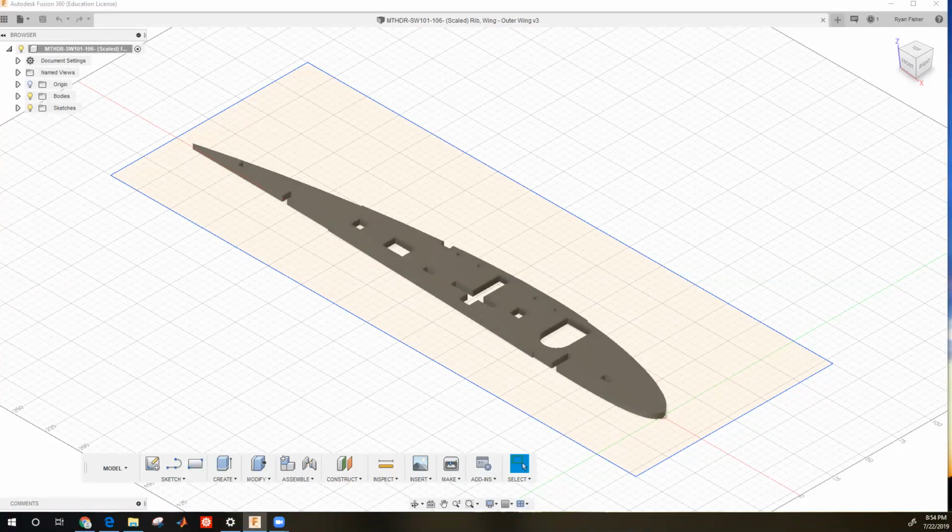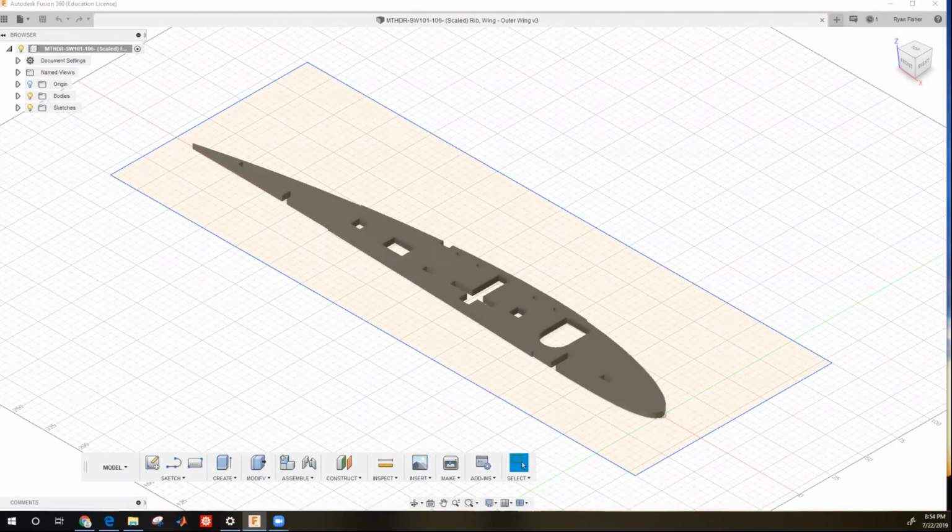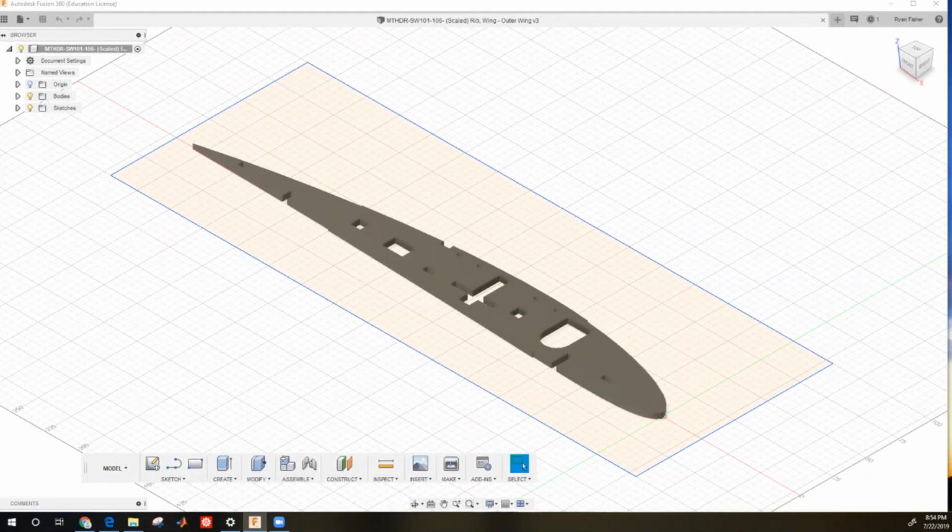What's going on, guys? Today we're going to be looking at how to generate milling patterns, and these will be exported as G code to Inventables. This is the code that gets uploaded to the CNC machine, telling it where to go, what to cut, how to cut, the depth, the starting point, the direction, all these things. And so really, Fusion makes it quite easy to generate this code.